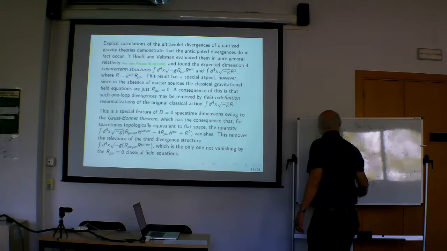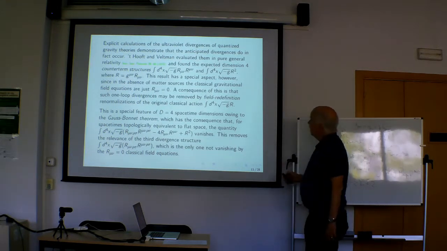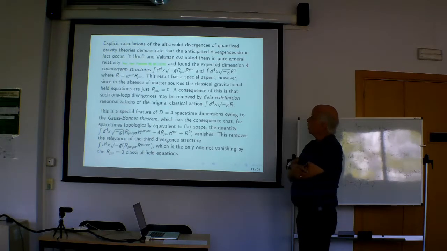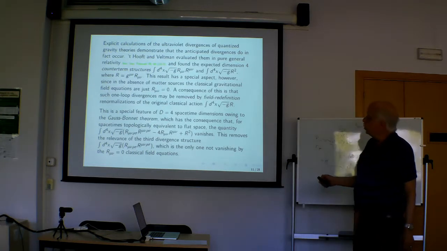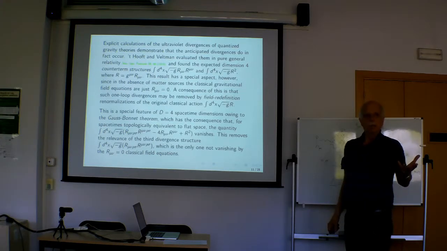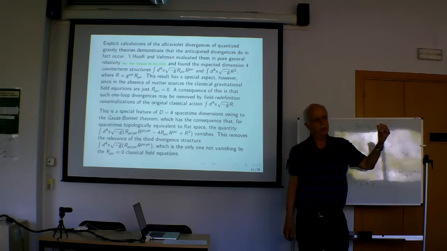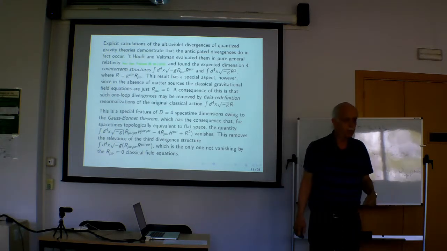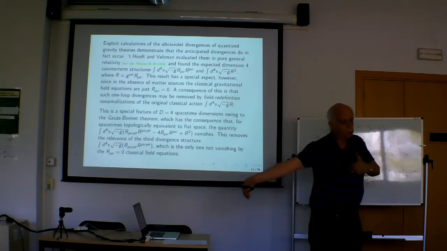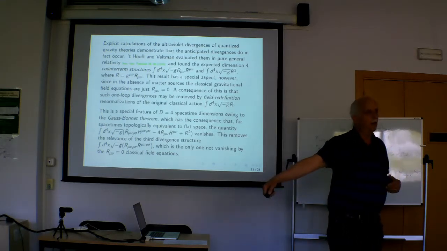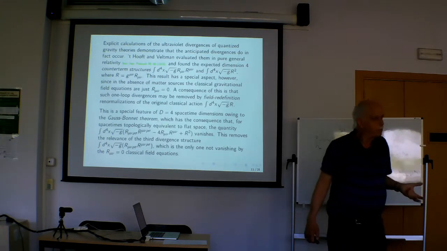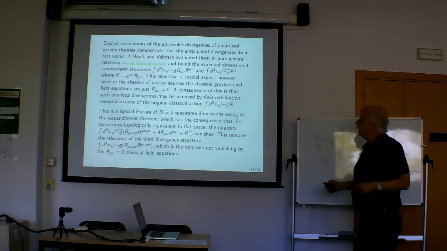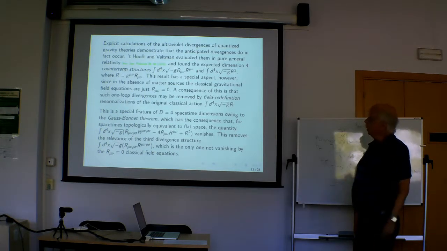4 minus 2 times 1 plus 2 is 4, as we just saw here. 't Hooft and Veltman evaluated the one-loop diagrams in pure general relativity and found that you have counterterm structures involving the curvature squared. There are actually 2 counterterm structures. Counterterms means if you're going to play this renormalization game, even in a non-renormalizable theory, you just subtract the infinities and deal with the residual finite results. The problem is that going on to higher and higher orders, you're going to keep on doing this. The experimentalists get sick of you. And you have to debate whether any meaning is left in the theory. But at the one-loop level, we're facing curvature squared counterterms.